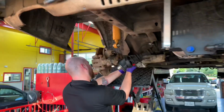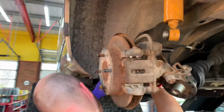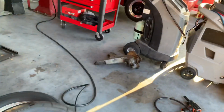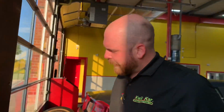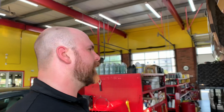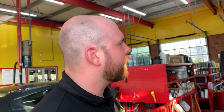Alright, so Matt is just getting the new control arm put in over here. Yep. Trying to figure out if we're going to go with the rotor that came with this, or the one that is on the old arm. Or was. I think I'm going to end up cutting the rotor because it has this big groove cut into it. Yeah, our old rotor is a little rough. Free rotor. Why not? I'm just going to go ahead and resurface it because it's got a whole lot of rust on it. But I mean, it's just surface rust. Ain't gonna hurt nothing.